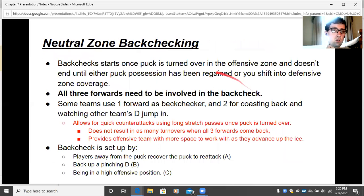Neutral zone backchecking. Backchecking starts once the puck is turned over in the offensive zone and doesn't end until either puck possession has been regained or you shift into a defensive zone coverage. All three forwards need to be involved in the backcheck. Some teams use one forward as a backchecker and two for coasting back and watching the other team's defense jump in.